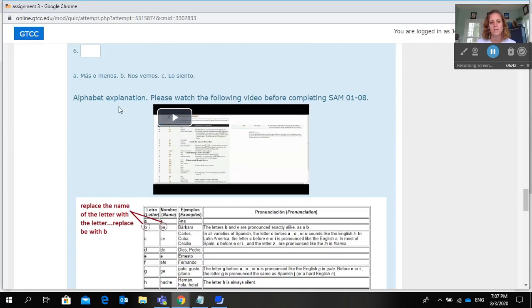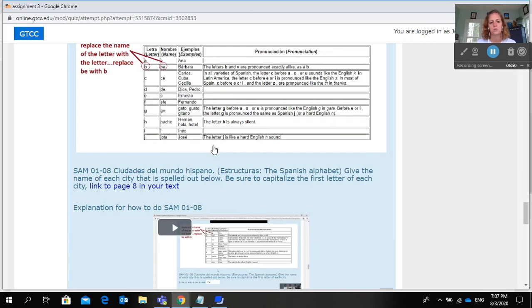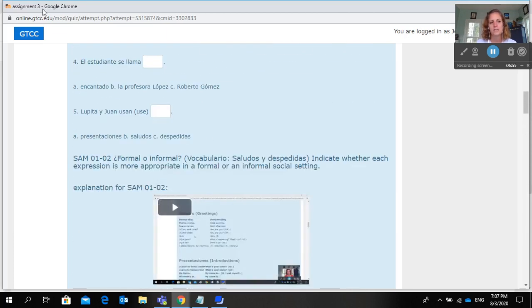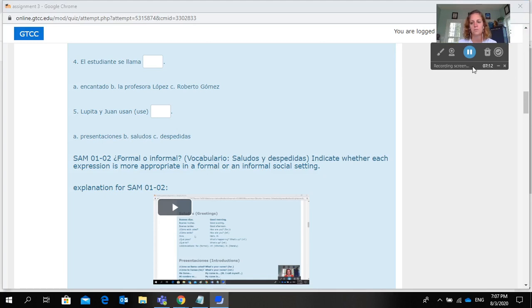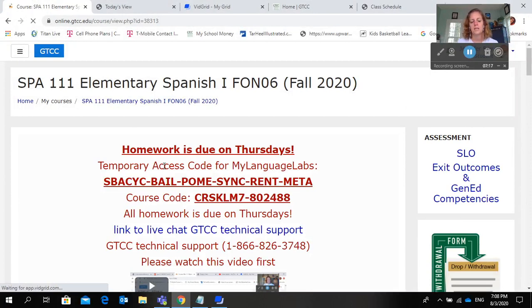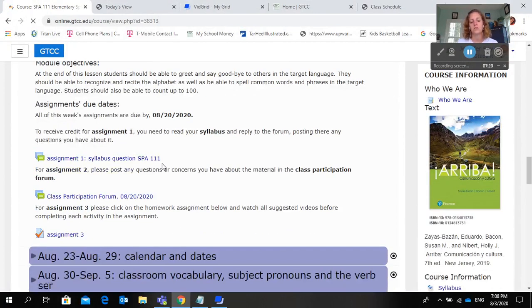And interspersed in there might be, for example, here you're getting to the alphabet, and there's a video that's a lesson that goes over the alphabet that you would use to complete the practice. You will have 2 attempts to do just these practices. So you do it one time, and then after you're done, it's going to give you the correct answers, and you can go back through and plug in the correct answers. But I wanted you to attempt it at least once. But I don't want it to penalize your grade. So that's why this one you have 2 attempts on. Everything else is evaluative. And so you don't have 2 attempts. I'm trying to see if you've mastered the material.